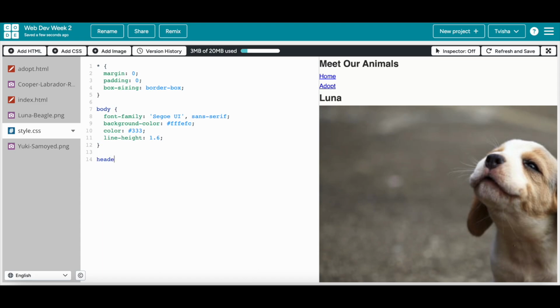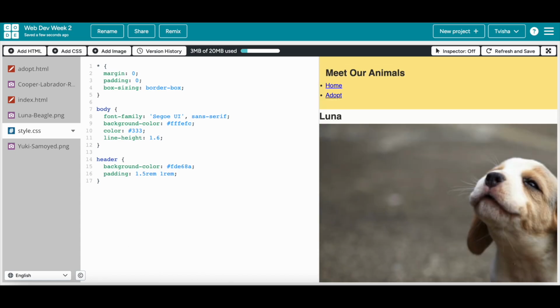We will work on the header sections. Set the background color to a light yellow. This adds space inside the header to make your navigation bar bigger. The 1.5 rem adds top and bottom spacing, while the 1 rem adds left and right spacing.